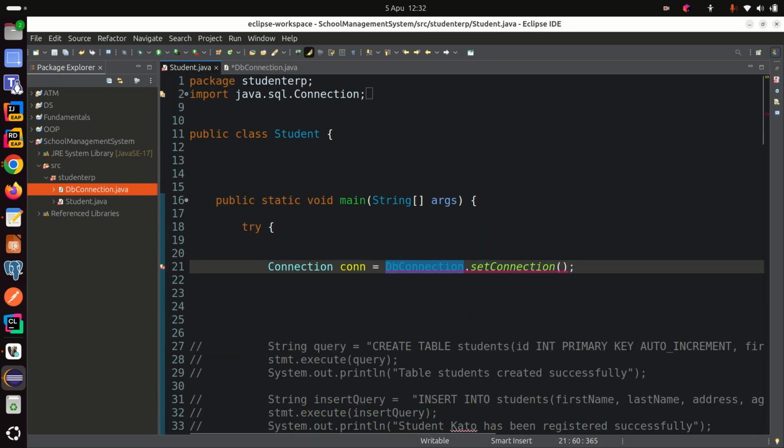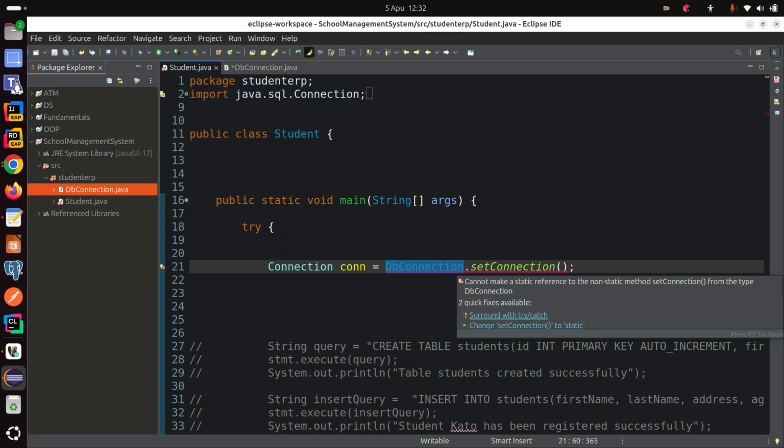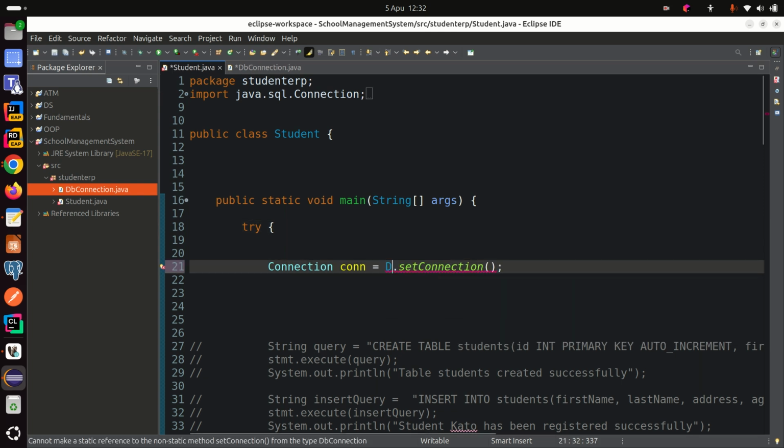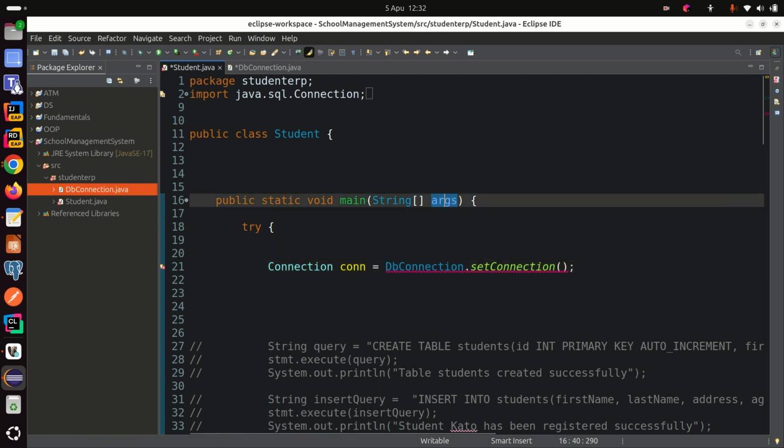Cannot make a static reference to a non-static. But I thought we've addressed that. This is DB connection, right?